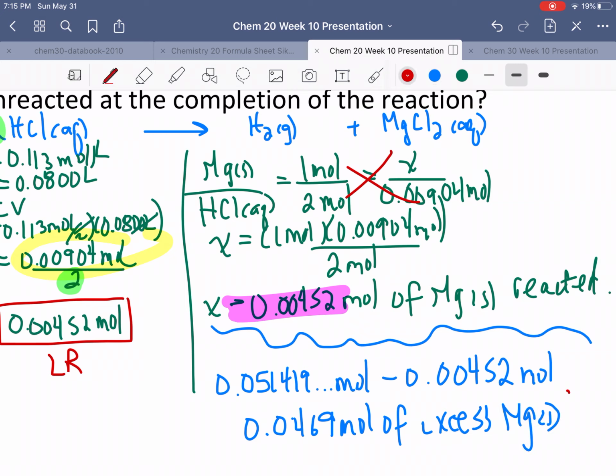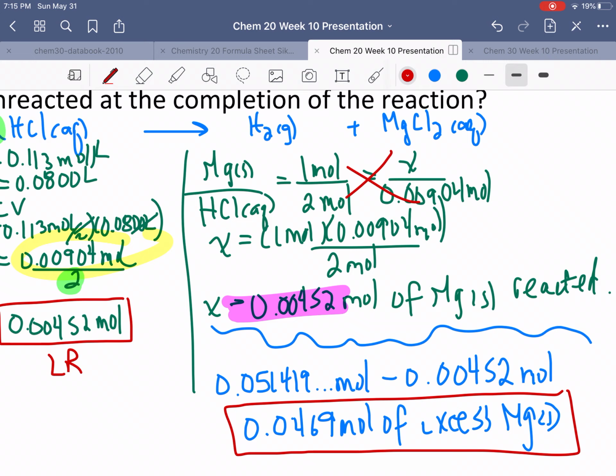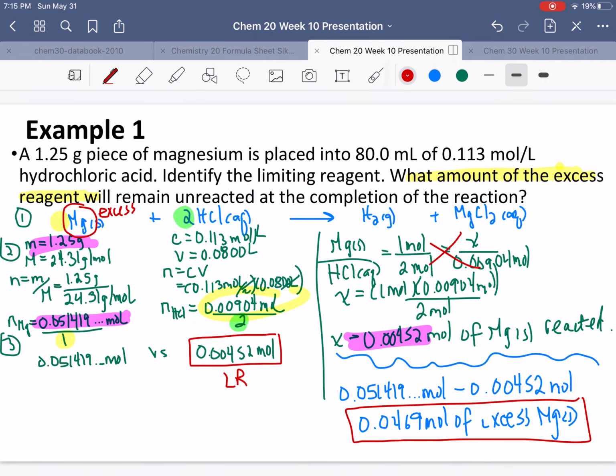There you have it, guys. Going through with limiting and excess reagents. So it definitely involves an extra bit of thought process and an extra chemical that we need to look at in order to really figure out what is limiting the reaction. Okay, listen to it again if you're not quite clicking. We'll try another one that hopefully will help.